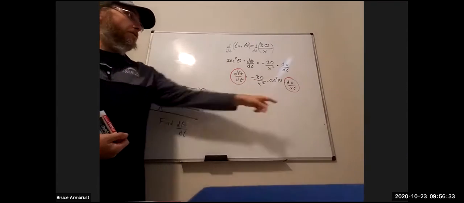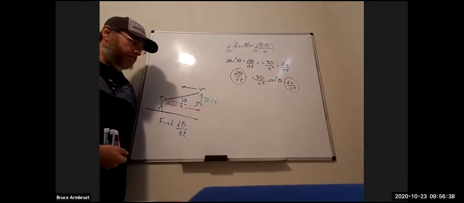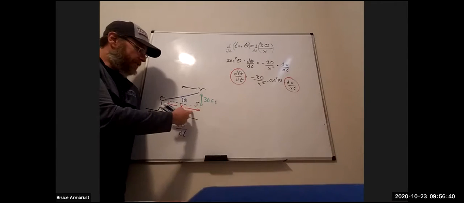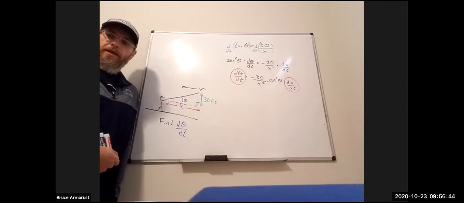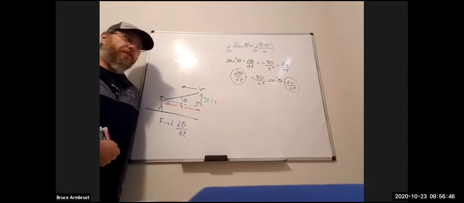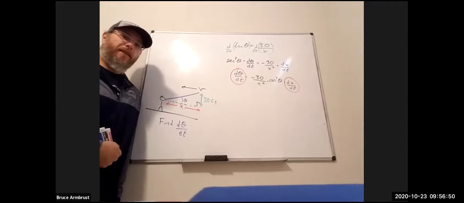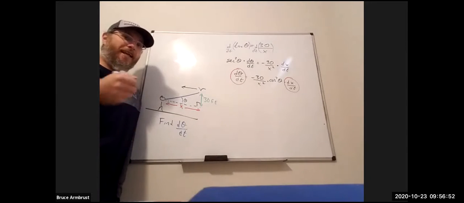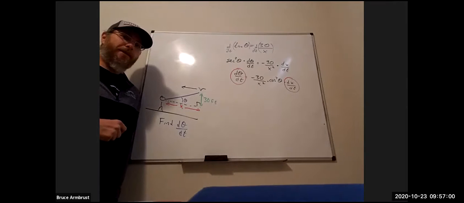But it also depends on dx dt. So that's the change in the distance away with time. I'm curious if you recognize what that is. It goes by a different name, something that you could tell anybody out there if they went, what the hell is dx dt? It's really easy to describe it. Anybody recognize what that is?